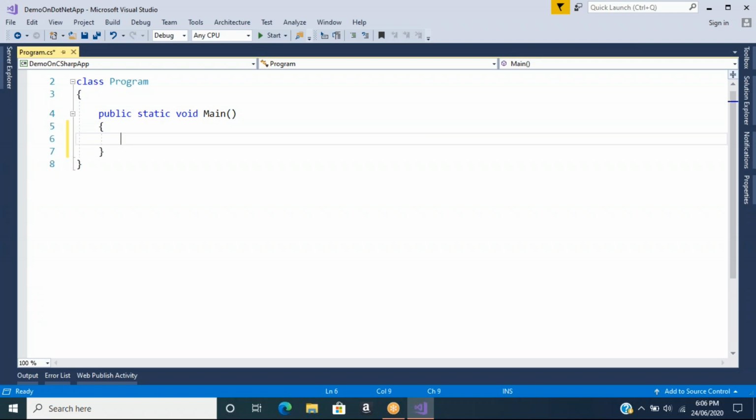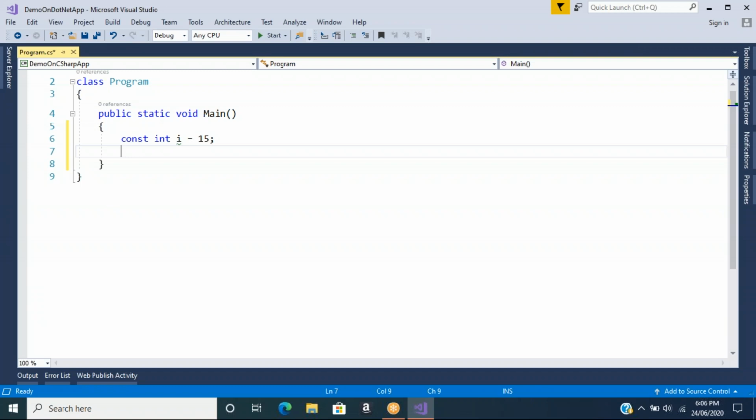Constant variable: const int i. The rule is whenever you declare a constant variable, it should be initialized too.